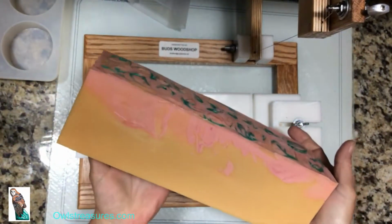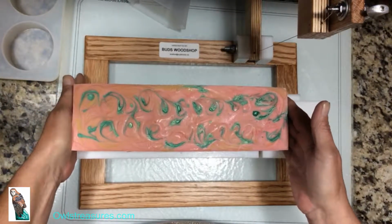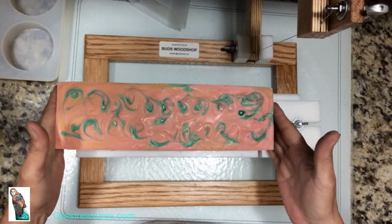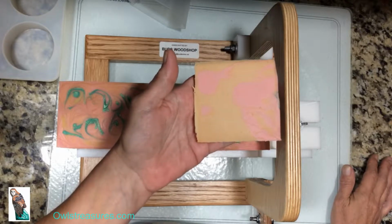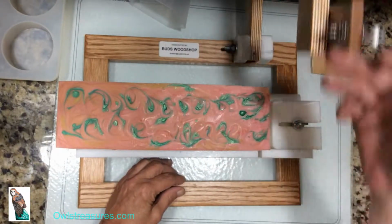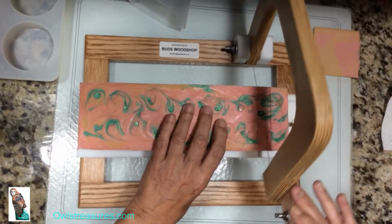Well, it's been 2 days, and overall, I'm very happy with how the dragon's blood turned out. A little sorry I didn't put green inside. The stabilizer actually worked pretty well. Still a little brown, but not the huge rust color. Which the rust would have been okay too, but I think this turned out really pretty. I do like the green mica on top.